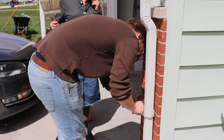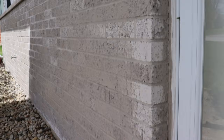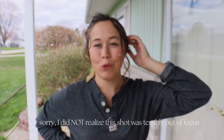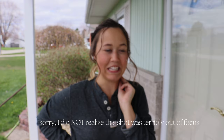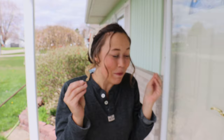I thought I could be a handy woman and do it myself, but apparently not. You can already see the color lightening as it's drying, so I know the process is working. We keep having neighbors and people driving by and staring, and the people pleaser in me is just like, do they think we're ruining the neighborhood, making our house super ugly? We're the new people on the block, and I'm kind of like, I promise it's going to look better. I hope. I mean, not that it looks terrible, but I don't think that it looks great yet with this coloring.